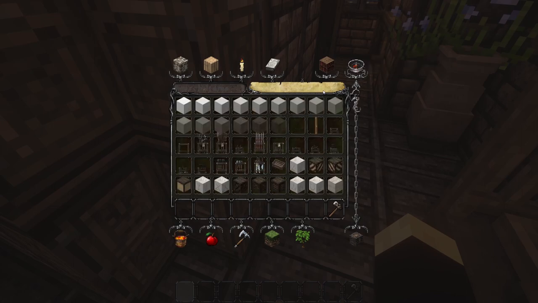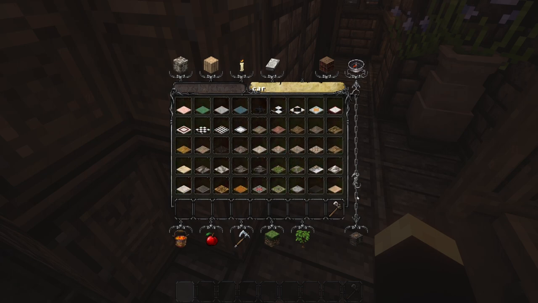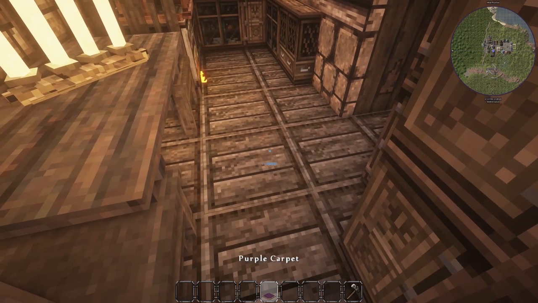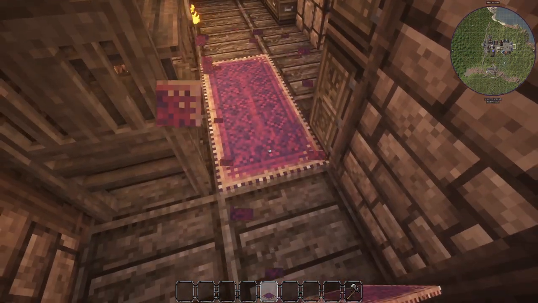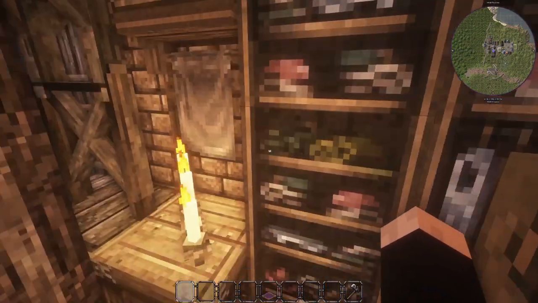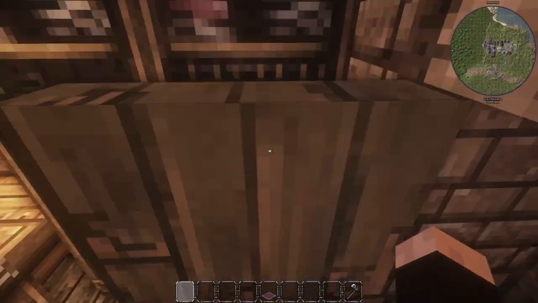It's called a carpet, isn't it? Carpet. Let's get a nice fancy... He's going to have a purple carpet. Let's have a nice little purple carpet. Boom. And boom. There we go. Nice little purple carpet here. And then he's got a nice little room in here as well with all his stuff where he can sleep. And that kind of jazz.